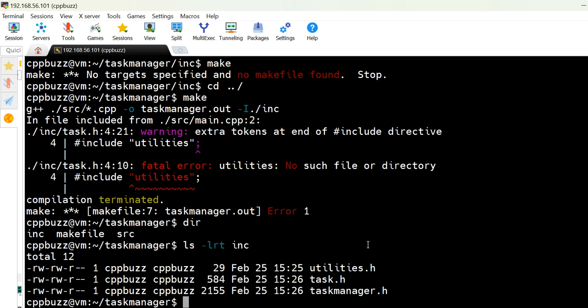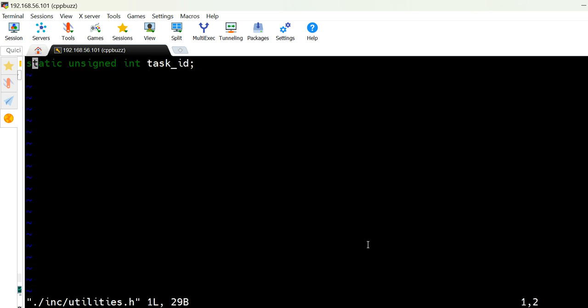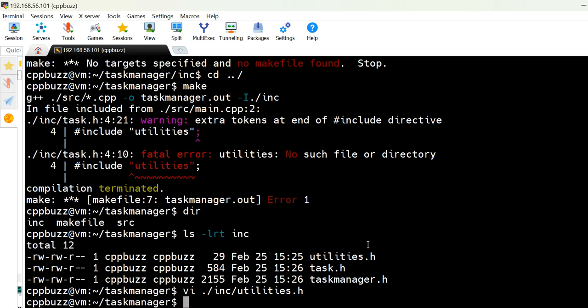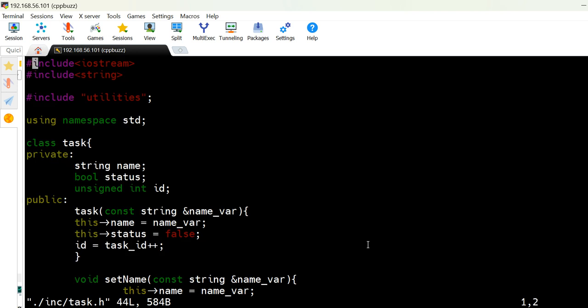It should be .h, right? Not bad. Not here. Task manager. Because this is not a standard header file, we have to put .h.